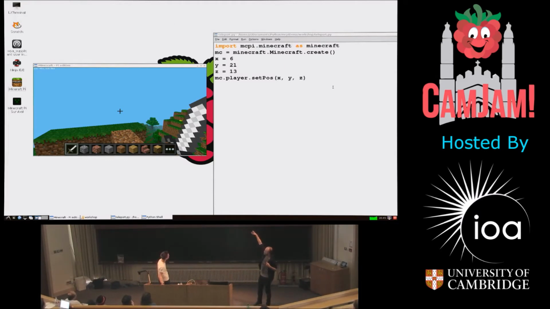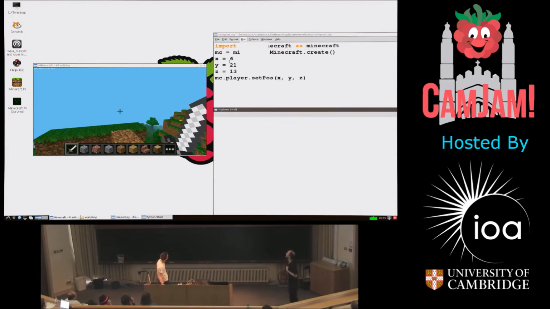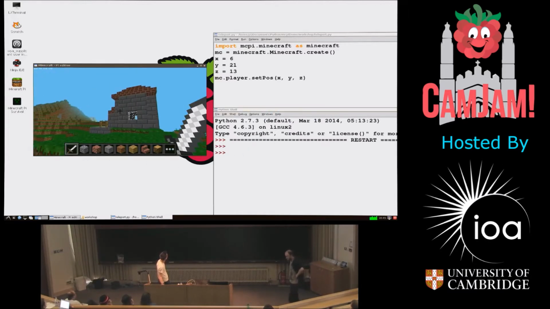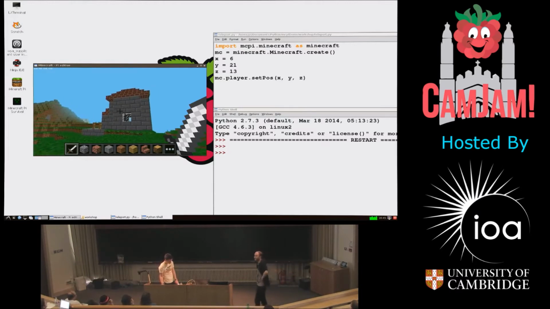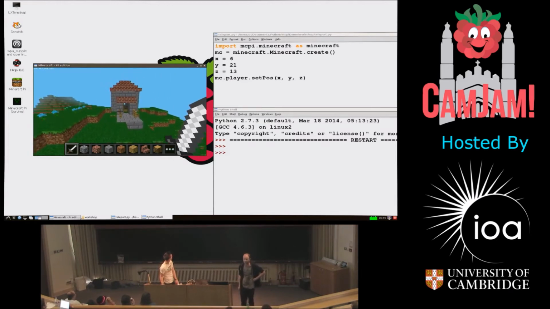What we're doing with this program is changing that position, so the player will change position. The last line passes that instruction across to the Minecraft game and it should run. So if Matthew does this now. Oh, sorry, it should teleport to 6, 21, 13. We changed this earlier and I forgot. When we run it, it takes a few seconds, and there we go. It teleports, and that is a much more concrete, visual way of demonstrating variables than, say, a finance program or something like that.